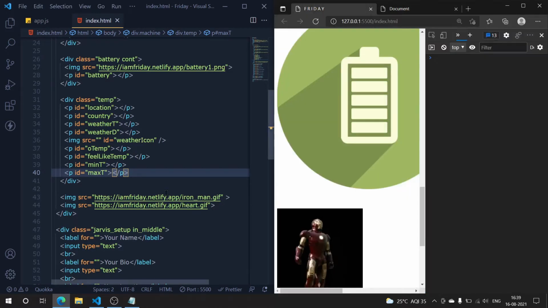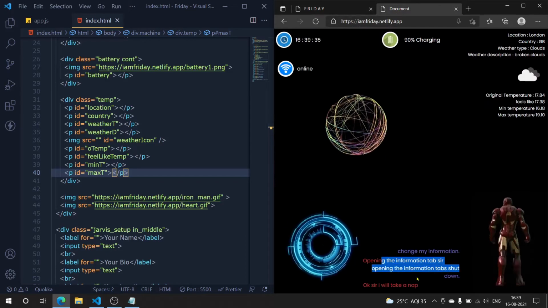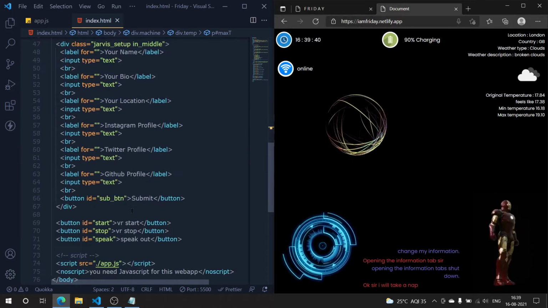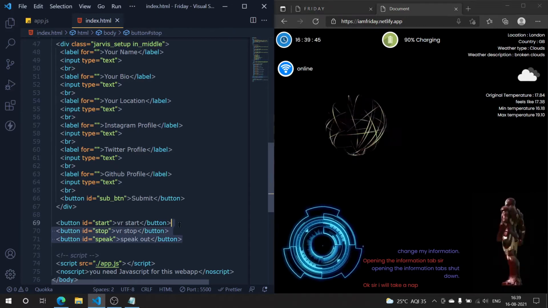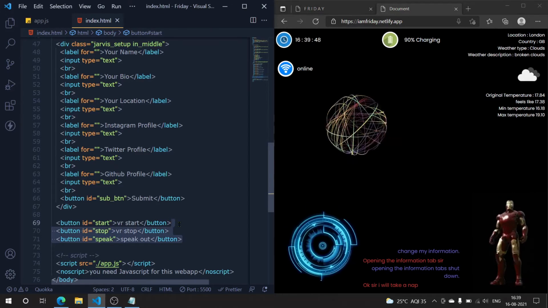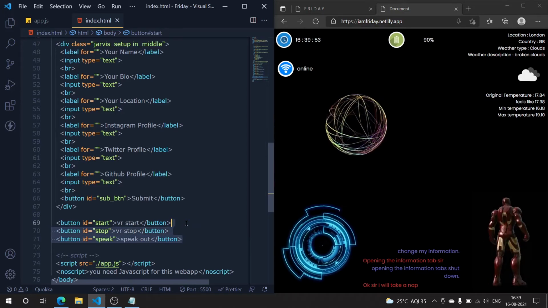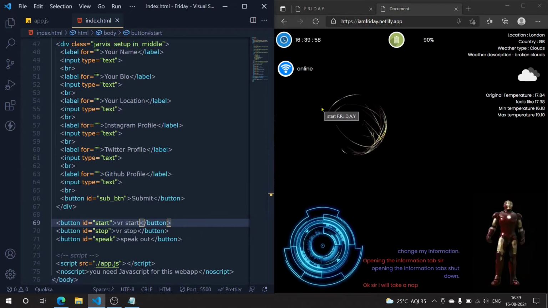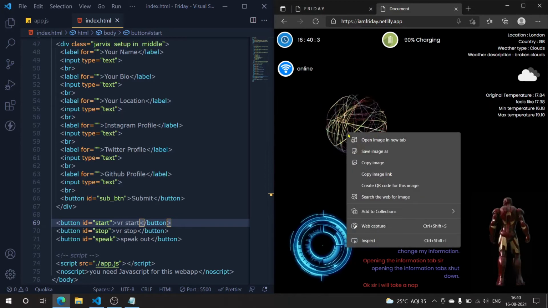Okay, fine. And after this, we need to have the most important part. And what is it? Two divs where we have our messages, the messages which Jarvis gave us and the messages which we are giving Jarvis, the chat system, you can say. And now actually I don't need this button, but I also need them for now for testing purposes, so I'm just leaving them, because if I remove them, they will cause errors in JavaScript that this particular element is not found. So let them be, we will remove them later in peace.